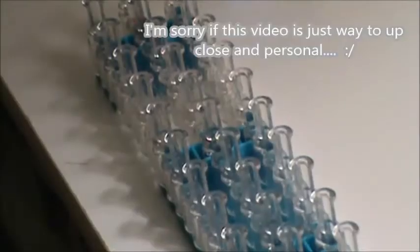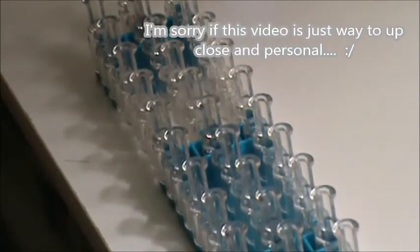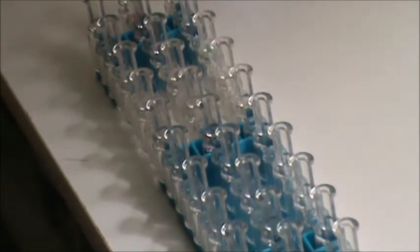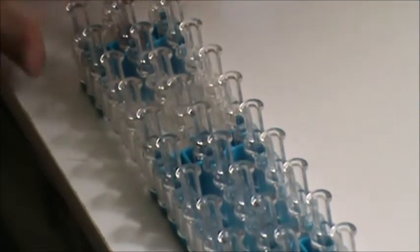So hey guys, I'm just gonna teach you how to do the ladder bracelet. I think it's kind of like an intermediate, sort of beginner kind of bracelet. And what you're gonna need is the loom, the hook, some rubber bands, any of your choice, and yeah, so let's get started.